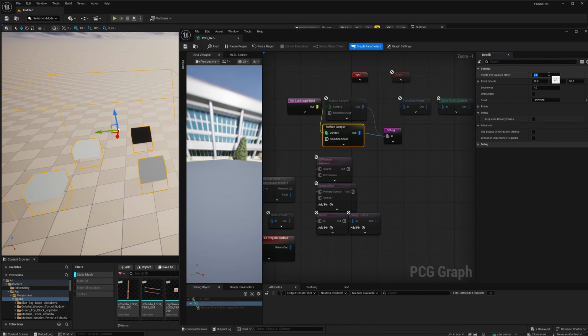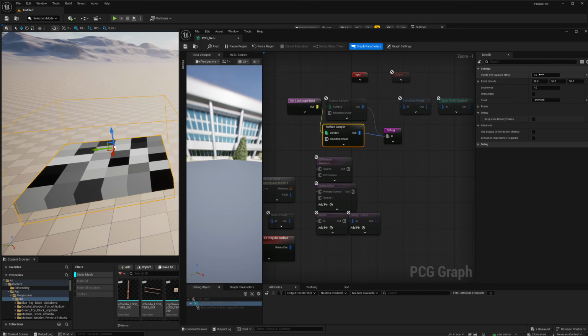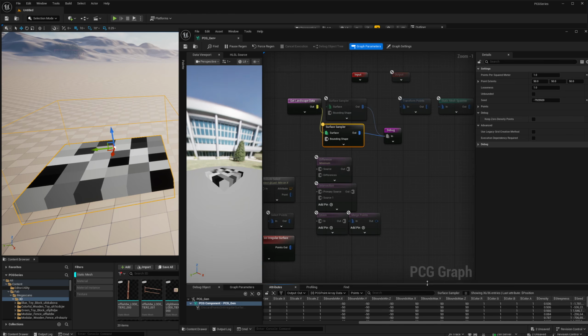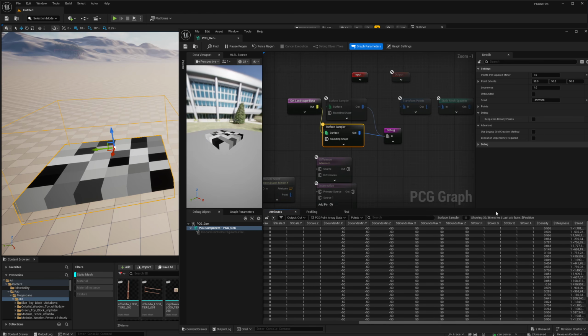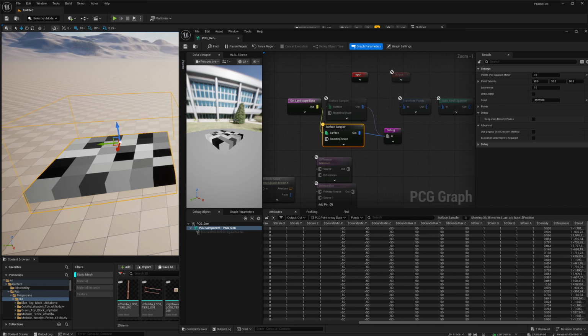The points per square meter is 0.1, and if we go to 1, this means that for each square meter we'll have a 1 meter big point. So the thing I changed here in the surface sampler is make the points a lot smaller in order to have a much bigger density, because if I inspect this node by right clicking and inspecting, you can see here that I have 36 of these points, because the size of my room is 6 by 6 meters roughly.